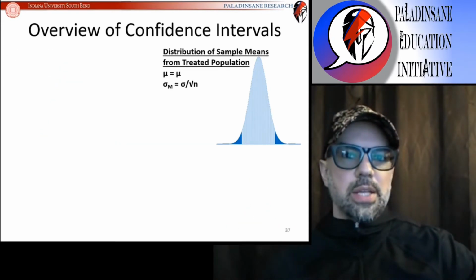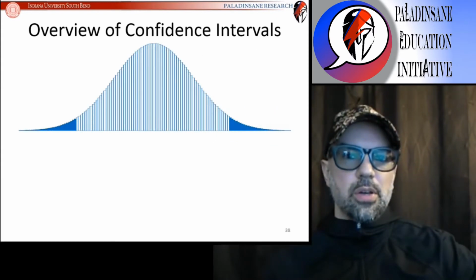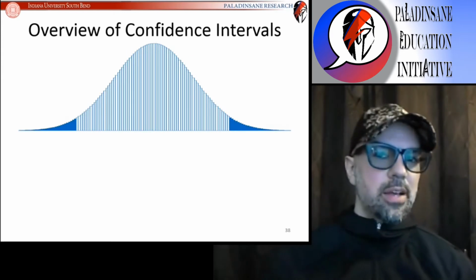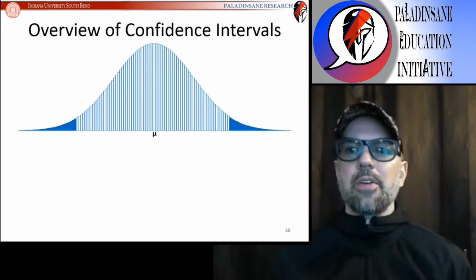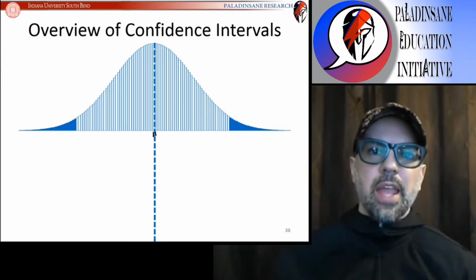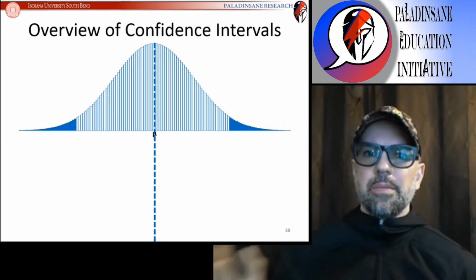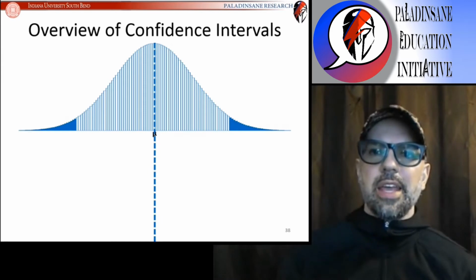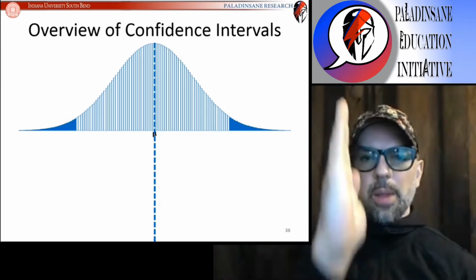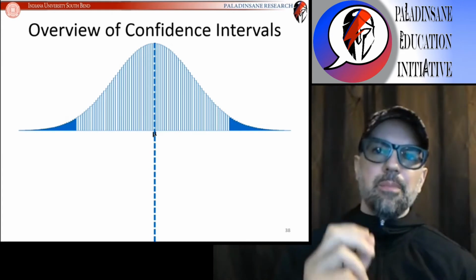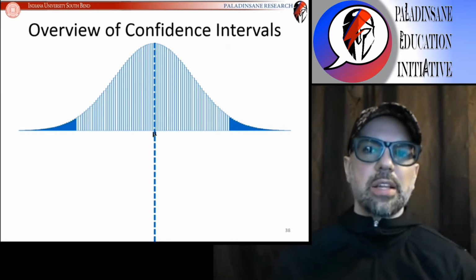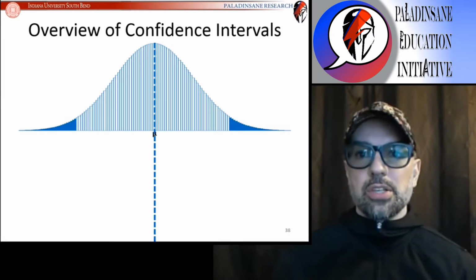Let's stretch it out a little bit just for visual purposes. So the same distribution, just stretched out so we can zoom in a little bit. And there we have our population mean. And I'm going to draw this dotted line down here. Any estimate that has that dotted line in the estimate is a correct estimate. So that dotted line represents the population mean. And if your estimate falls on that line, that means that you have correctly estimated your population mean.